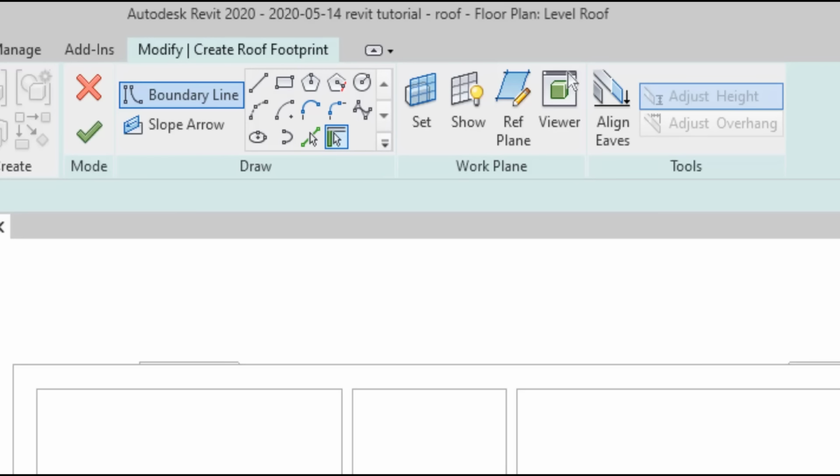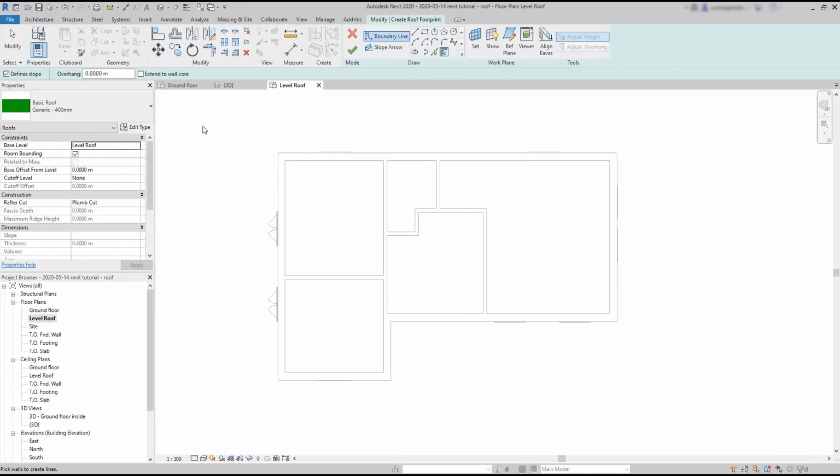I'm going to choose as my method Draw the Boundary with Pick Walls. But first, let's look at the options. It's always important. I'm going to check this box, Define Slope, as I don't want a flat roof. However, not all the walls require a slope, but we will look into that later. Now look at this one that says Overhang. It's basically the distance from the roof start point and the wall face. If I set 0, the roof starts exactly at the walls.